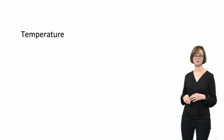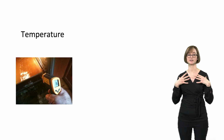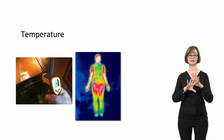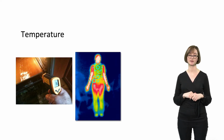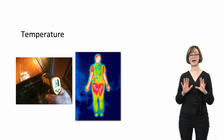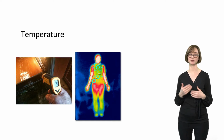Body temperature can be measured from the surface by measuring the amount of infrared radiation that the body gives off. This can be done with a single point, or it can be done with a camera that converts light in the infrared spectrum to light in the visible spectrum. Remember that infrared temperature sensing will always sense the temperature of the outermost surface being measured, which may be different than the body's surface if you're wearing clothes.